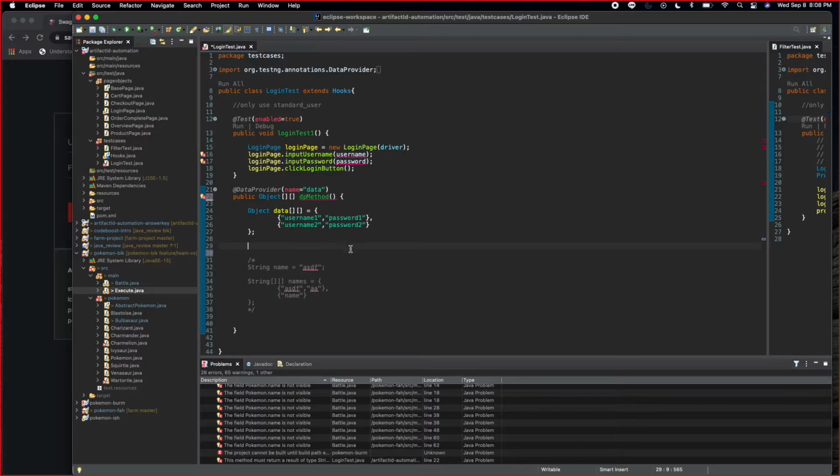There's just one more step here. You type in return. Return object. Like this. Could be return data. Yeah.